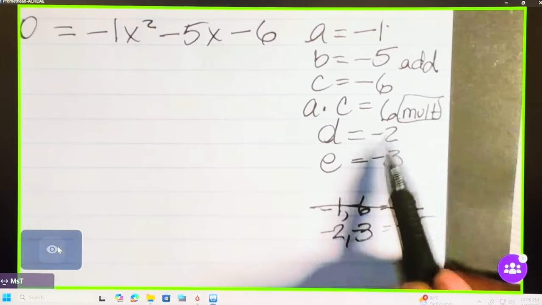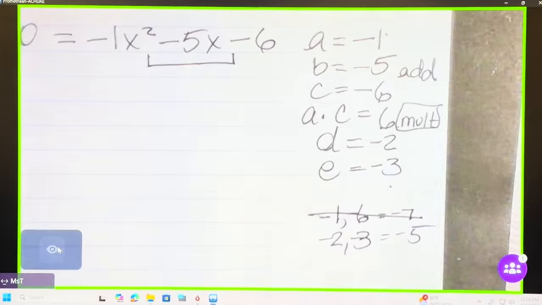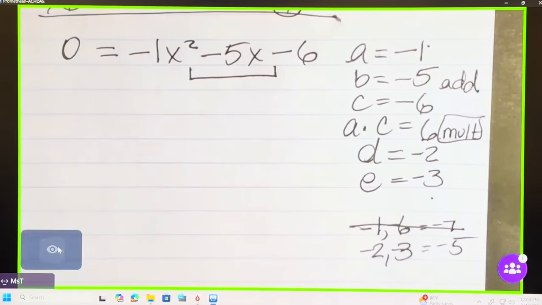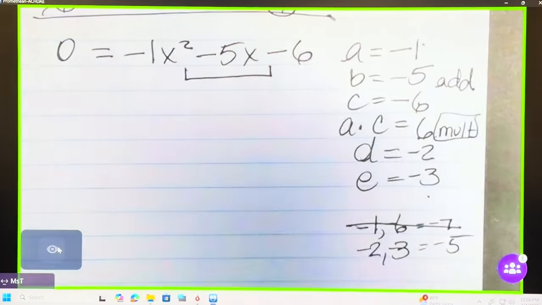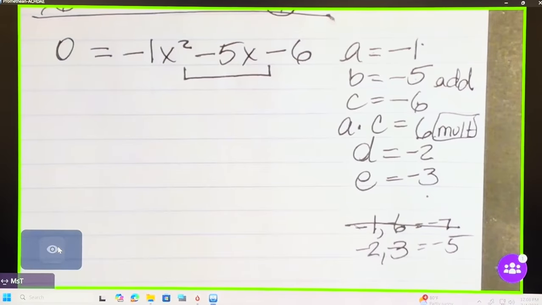Now, what am I going to do with -2 and -3? I am going to replace -5. Why? Because -2 and -3 is the two terms that when you combine them gives you the -5. Do you all understand that? Yeah. So what are we doing? We're changing this thing back from 3 terms to what? 4 terms. And why do we want there to be 4 terms? So we can put it in the what? Punnett square. So let's go.